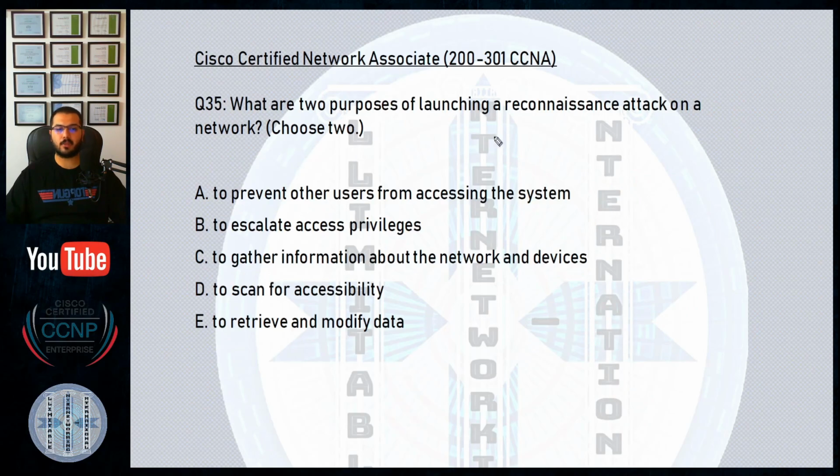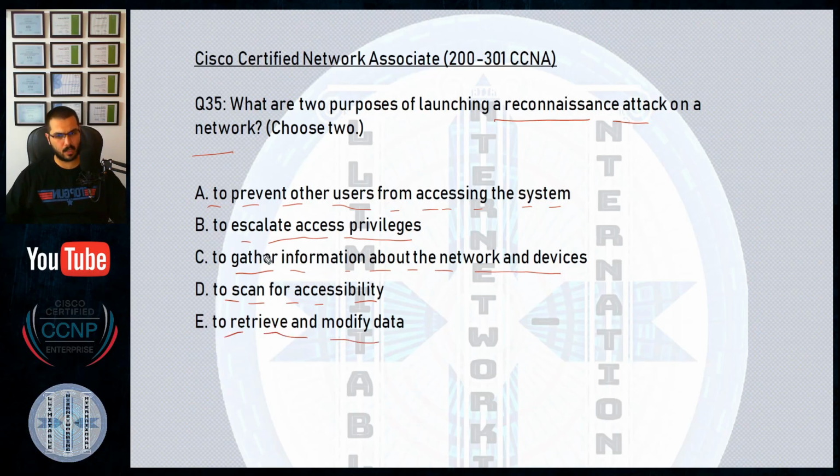35. What are two purposes of launching a reconnaissance attack on a network? This is a wireless security question. So let's see if we can make something here. To prevent other users from accessing the system. Maybe to escalate access privileges. No. To gather information about the network and devices. Maybe to scan for accessibility. To retrieve and modify data.